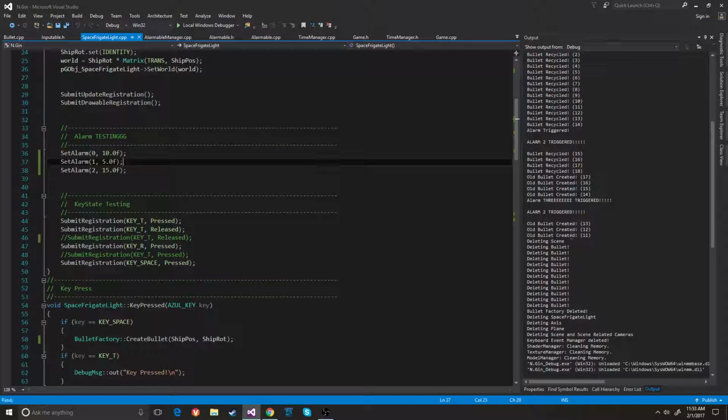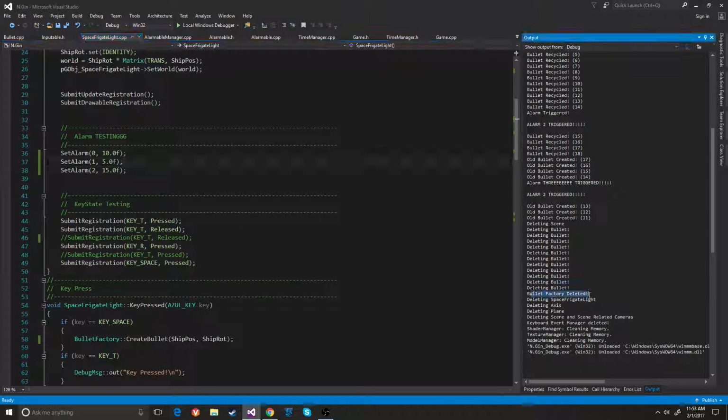In deletion, you can see here the bullet factory was deleted. That's the only factory I have right now. It's the only thing that comes in and out of the scene. The space frigate is deleted, with all of its assets as well as the other things. The scene and the scene-related cameras are all deleted. The keyboard event manager is deleted with everything inside of the key manager deleted, and the shader manager, the texture manager, and the model manager are all deleted.